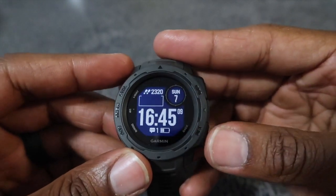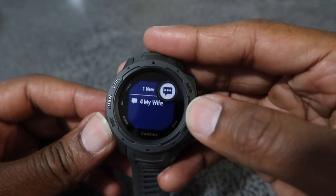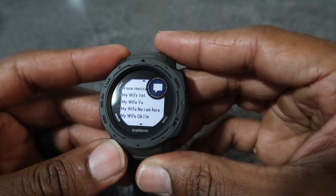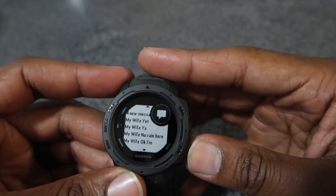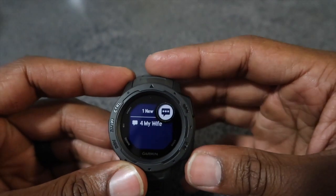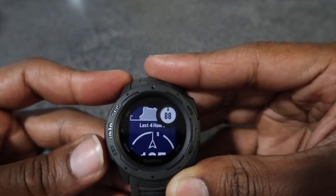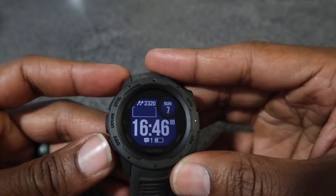A lot of things aren't interchangeable — in the top left there are only about three options, like steps, altimeter, barometer, and heart rate. I decided to keep it on steps. The little circle widget area can hold a ton of different options. Pressing up and down from the main screen cycles through your notification widgets — I have it set up so my phone notifications pop up. From the watch you can actually send text messages, but you have to reply or dismiss right away or you'll lose the option. There's also weather, heart rate, calendar events, music controls, outside temperature, and compass.